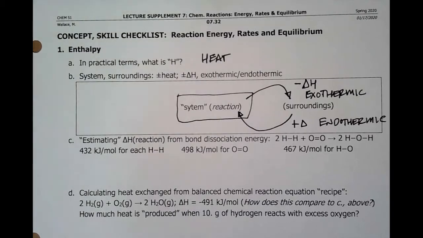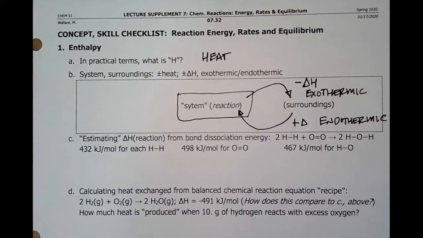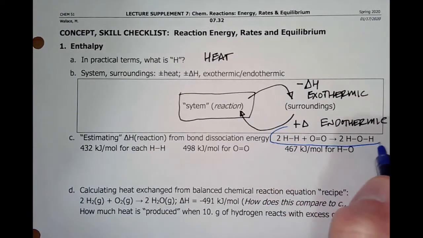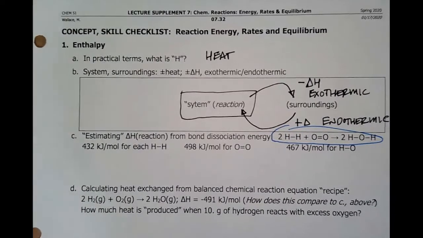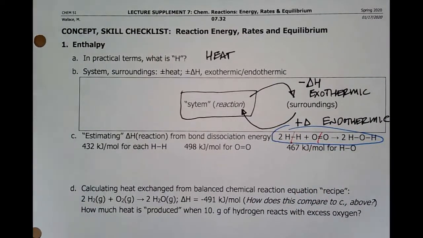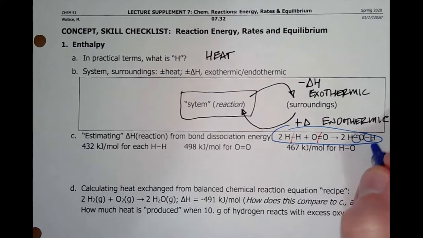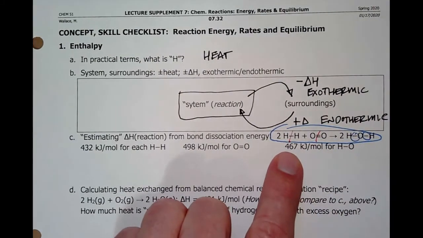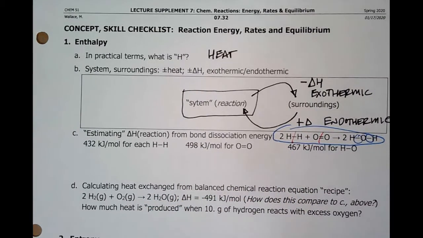Okay. And then one of the first ways we looked at this was said, well, what if I look at a reaction here and I think of it in terms of the energy required to break bonds, break those bonds, and the energy that I get back when I form those bonds. Endothermic, put energy in to break the bonds. Exothermic, energy comes back out when they sort of snap together.